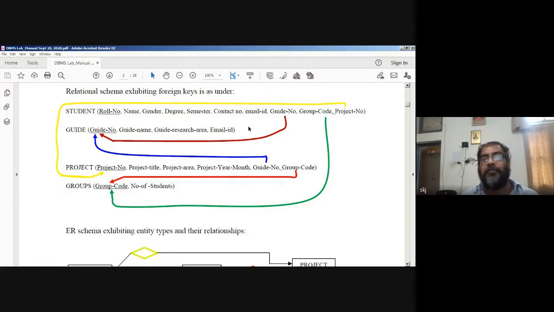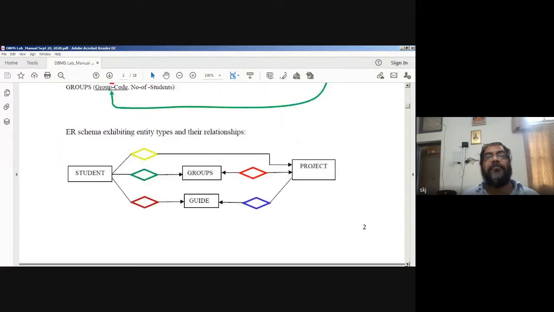In a small database, it is possible. But if this database becomes too large, in next experiment number 5, where 8 or 10 tables are there, then it will be difficult. So the way of thinking is this one.